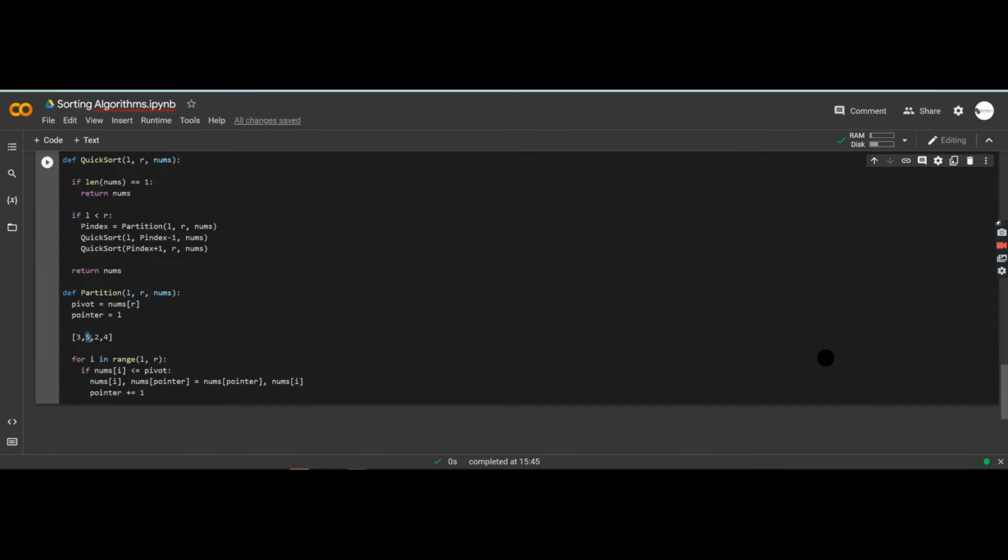And we're going to ask the same question. Is 5 less than or equal to the pivot? No, it isn't. So i is going to move to 5. However, the pointer is going to remain on 5. But this i here will go to 2, and we'll say, is 2 less than or equal to the pivot? Then yes, it is. Then swap these two. That's what we're doing. Swap 2 and the pointer. The pointer was pointing at 5 and 2 was here. It's going to swap them. So now 2 is going to be here and 5 is going to come to this point. Okay? Then this will be done.